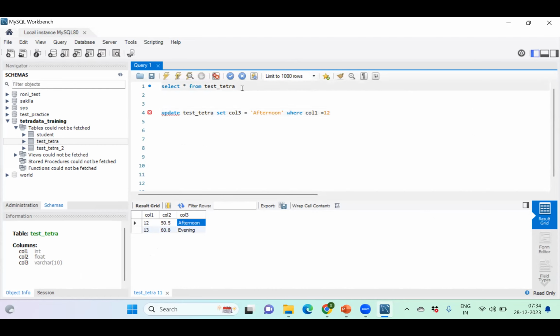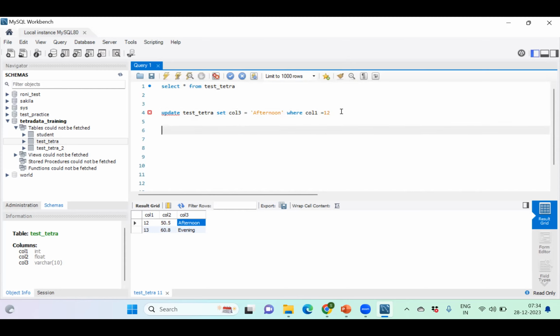That can be done only by the insert statement: insert into table values. Update can only update an existing record. The record already exists, and I need to update some values within it. Then only the update statement is useful. Is it clear? Yes.